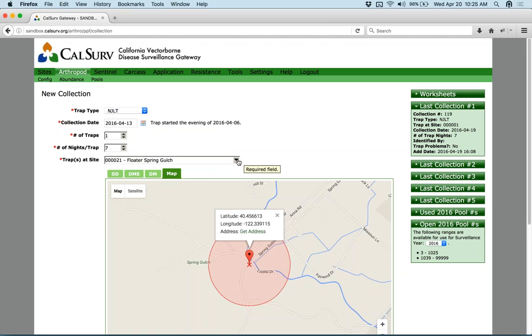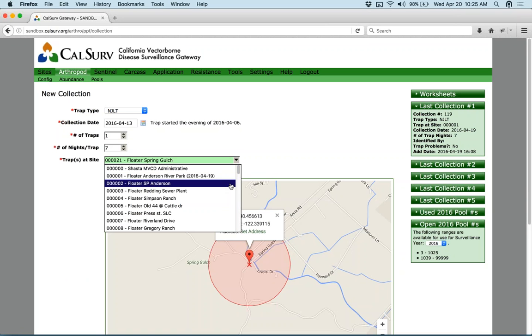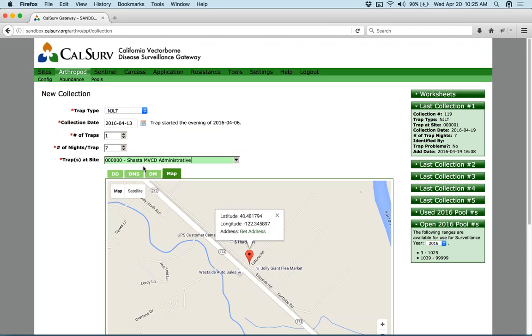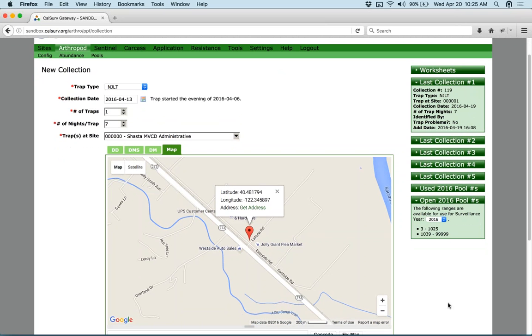One of the features that we have is if you do a one-time collection, what you can do is select site code 0, where every agency has site code 0, which is actually wherever your office is said to be located.